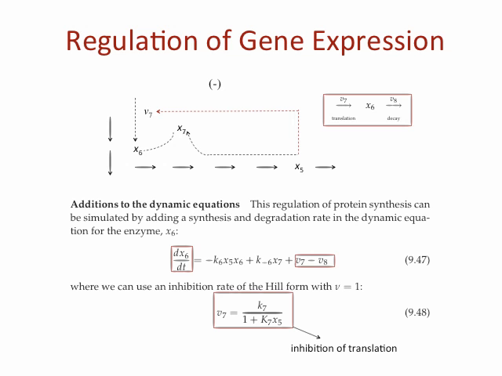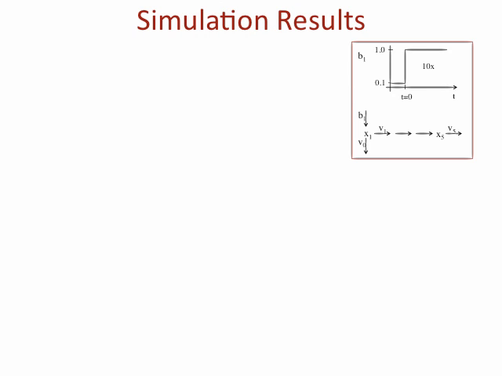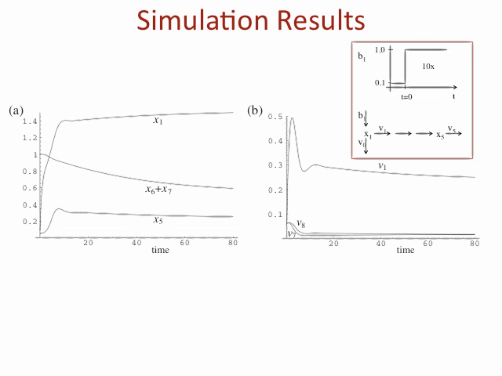Now I can simulate my system again. Now I have a bi-level, or two layers, of regulation. I have regulation of the activity of the enzyme, and I have regulation of the total amount of the enzyme. The dynamic responses look very similar on the short time scale to those that I showed before.